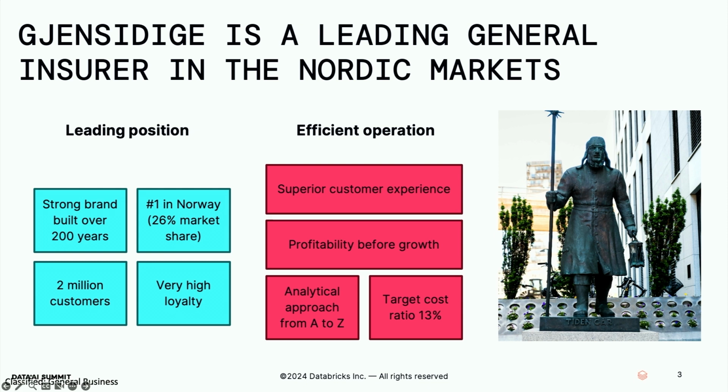We have a 26% market share in the private market. We have very high customer loyalty. And we basically try and achieve this by being as efficient as possible in our operation. And that, first and foremost, includes an analytical and data-driven approach. So I tend to claim that the financial industry in general, but also the insurance industry, that's the OG data-driven industry.